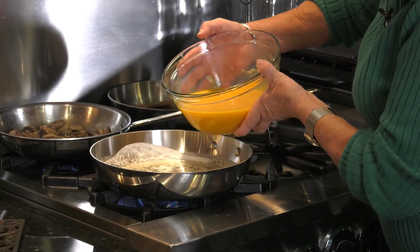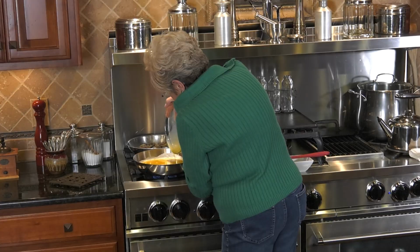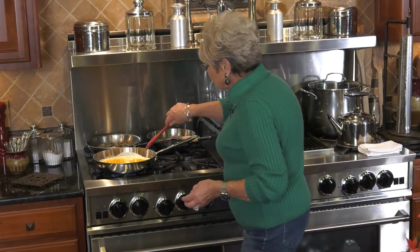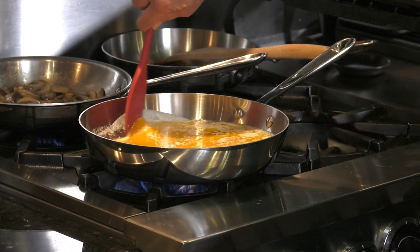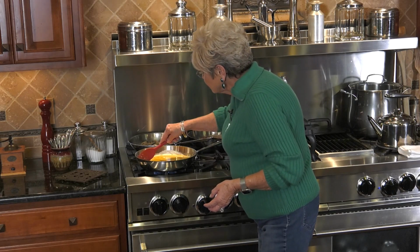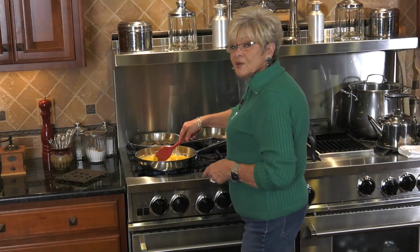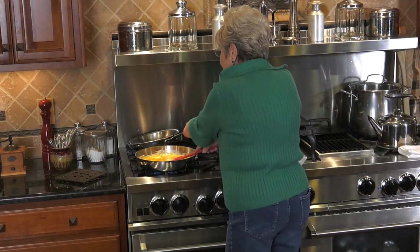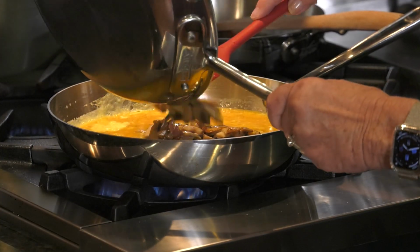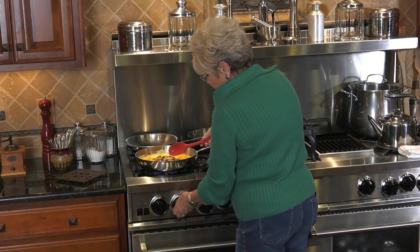Okay, the butter has melted, and I'm pouring in the eggs. All right, we've got that in, and now it's time to move them around just a little bit, and we're gonna let them sit, but stirring occasionally because we don't want them to stick to the bottom of the pan. Okay, I'm gonna slide in these mushrooms and get them with my eggs because I want them to cook right into it. And let's turn this one off.